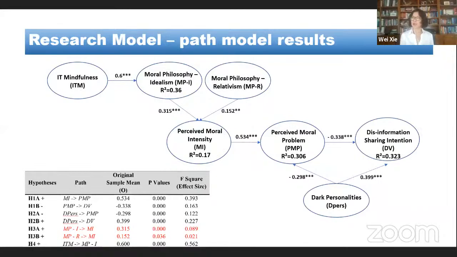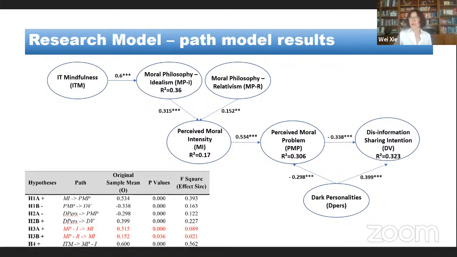And here are our results. Remember that for a structural equation model, we have two parts of results: the structural model results and the measurement model results. The path model results are similar to regression model results. You can see those coefficients, and coefficients with dots on top mean significant results. As we can see, all our hypotheses have been verified by our data. That's a good thing.